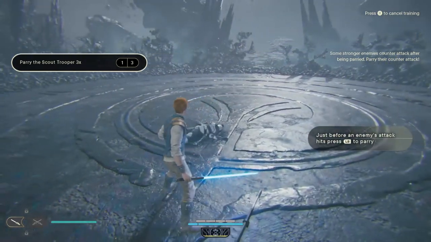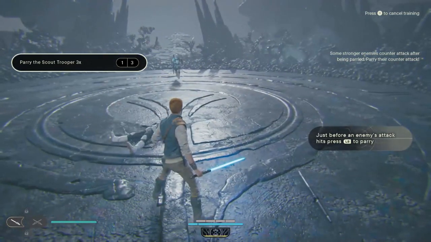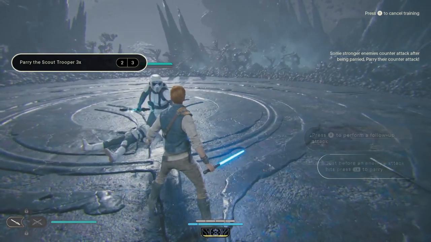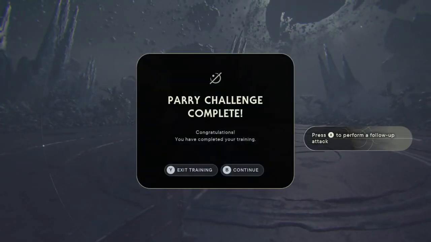Like that one? Is that what you wanted? Oh, it's good. Okay, wait. I guess we're just going to do it 3 times in a row without hurting him. Yeah, okay, we can do that. And then we follow it up. All right, job done. I think that's some good training. Well done. Maybe I didn't need the parry training.